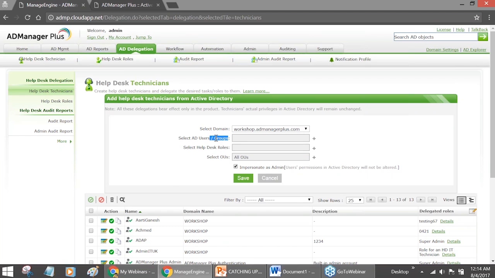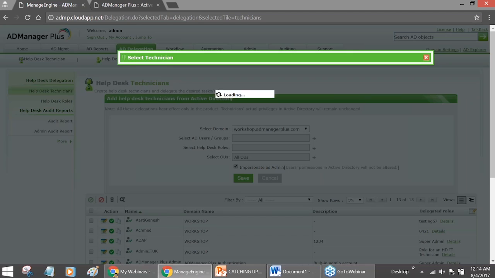So all you'll have to do is have all your technicians put into a specific group and then go about assigning that selected role. That way you get all of the technicians in a specific group mapped rightly to their corresponding help desk roles in one go, and you can save your time by not manually going one user after the other and mapping them.